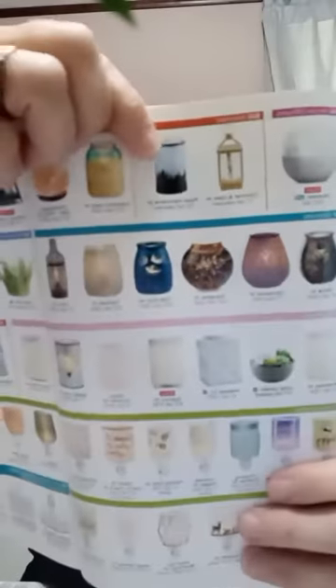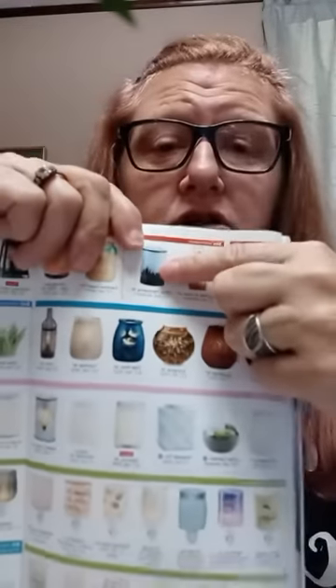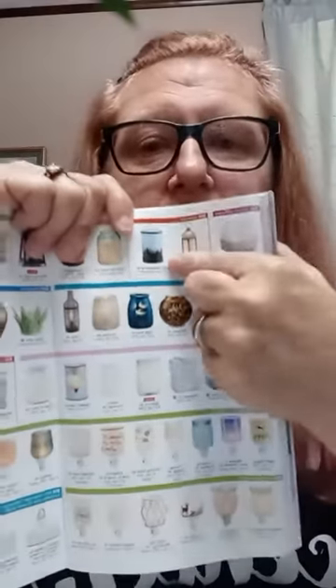The last thing is our full flip-out page — a quick look at all of our things in one place. It tells you all the scents available for this catalog and what products they come in, which makes it easier to figure out what you want. One thing that's not in the catalog pages but is on this flip-out — the Polar Panorama warmer with the changing colors of the Aurora Borealis is now available in the catalog. So if you missed out on that one, you can get it now.